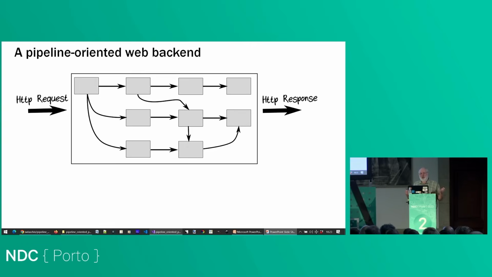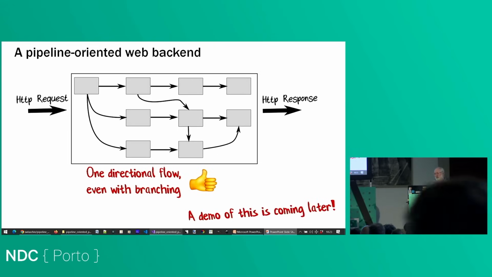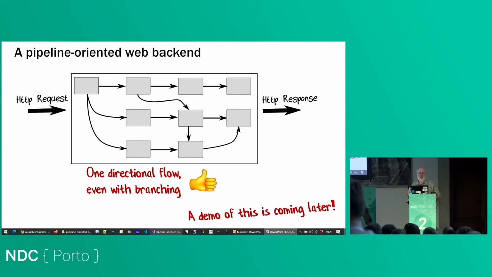If you think about it, a web backend is an input and output. Something comes in, which is the request, and something comes out, which is the response. You can actually design a web app using these pipelines without any kind of OO style at all. There is obviously branching, because you make decisions, but the arrows all go in the same direction. I'm going to show you a demo later on of exactly how to do this. It's a very different way of thinking about design than an OO-style design, so hopefully that'll be interesting to you.